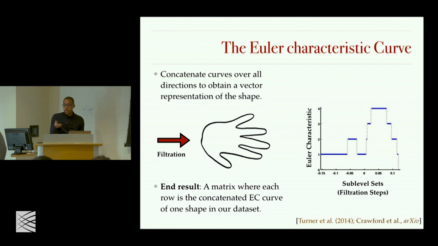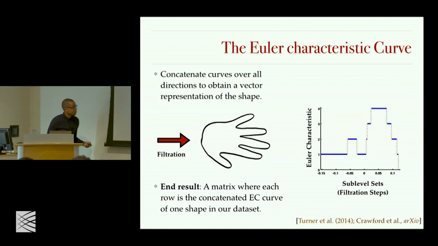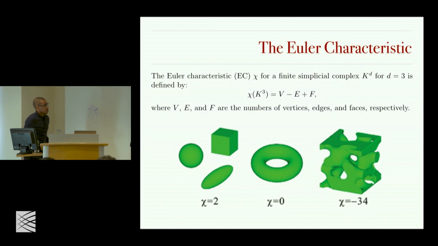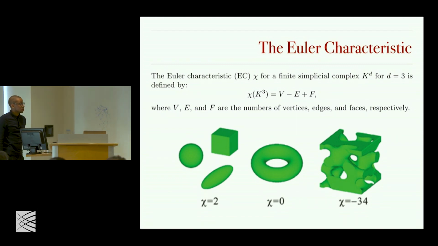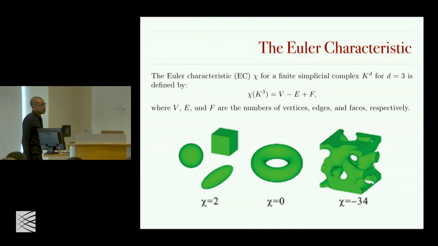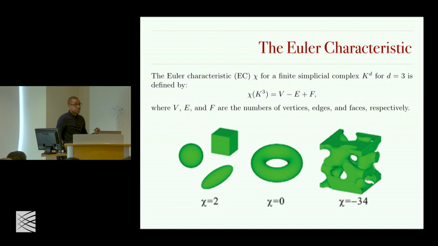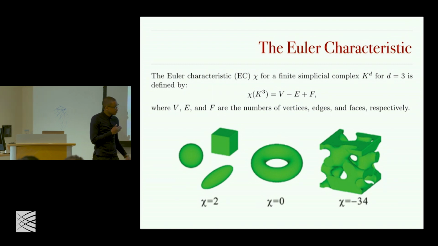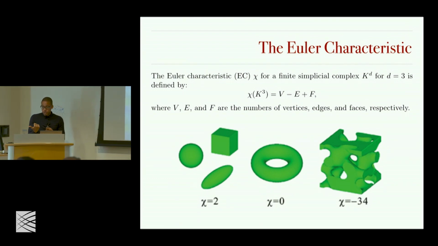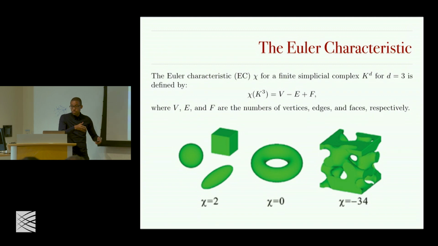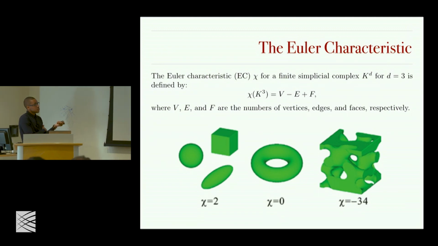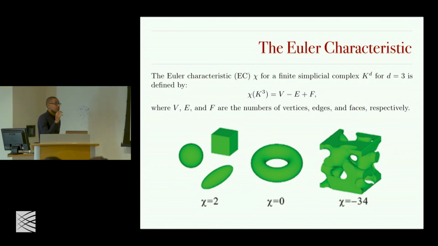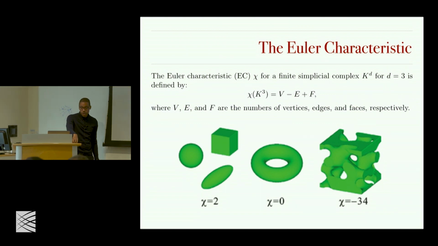Can you just go back quickly to the definition of the EC and explain why it makes sense that it's whatever minus whatever plus whatever? I understand it's vertices, edges, and faces, but why does it make sense to look at vertices minus edges plus faces? Because of the mesh representation of our data. Because you have this nice triangular representation of our data. Now, these simplicial complexes ideas, everything is this triangulation type of measure. And so there's theory, which I did not come up with, that these representations capture sufficient information, like the persistence diagram does.